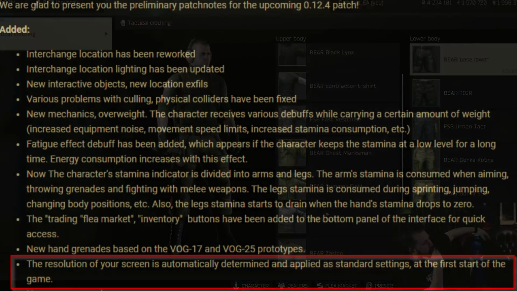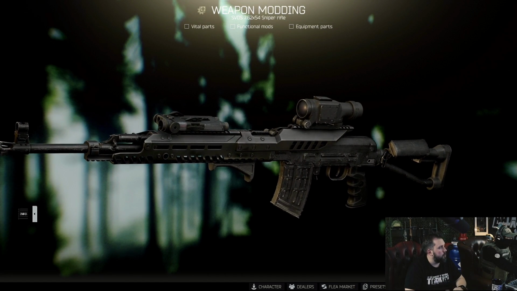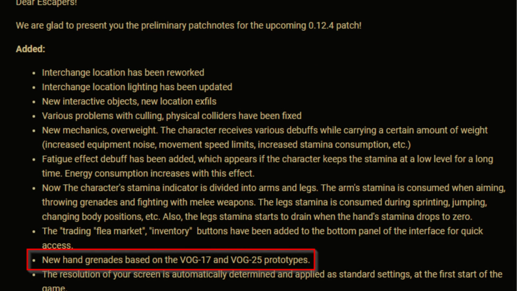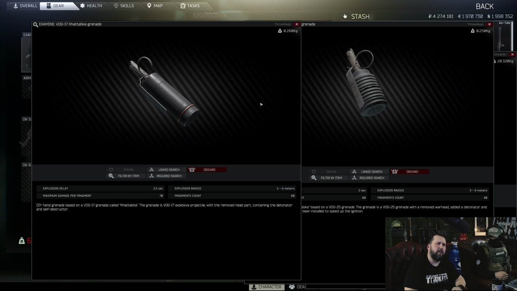The resolution of your screen is now automatically determined and applied as standard settings at the first start of the game. New weapon mods have been added. We are talking here about several SVD handguards, hopefully some shoulder grips adapters, and more weapon mods. The devs have added some new craftable grenades, the VOG-25 Khattabka made from the VOG-25 grenade round and the VOG-17, both cheaper versions of the RGD with a shorter fuse around 2 seconds like the Zarya, probably with less charge as well, but I'm not sure about this.